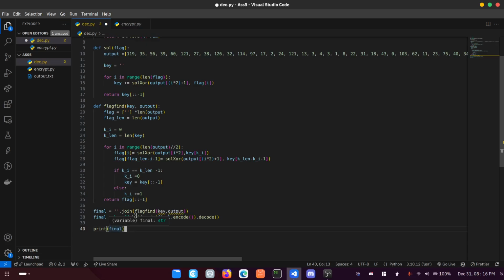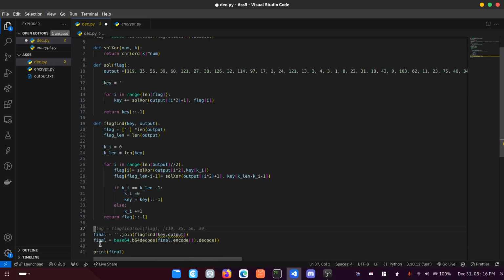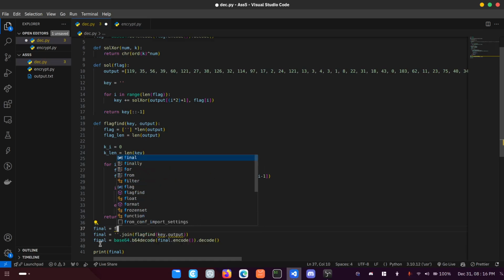So the output is inside a function, so we'll be defining this output outside the function so we can access it. Before that, we'll be calling the function. We didn't call the last function, flag find.